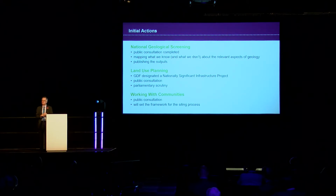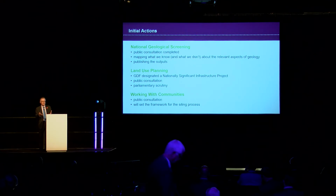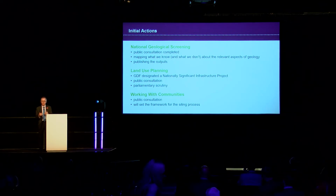And finally, working with communities. What form does this community take? What constitutes a community? Who out of a community has the right to initiate discussions with the developer? How many people are needed? Does the local authority have to be engaged? There is a certain amount of money available during the course of the development work facilitating this process, but also development investment as well. Who's entitled to access that funding? All these questions. And the government has got some ideas, and they're going to put that out to public consultation.